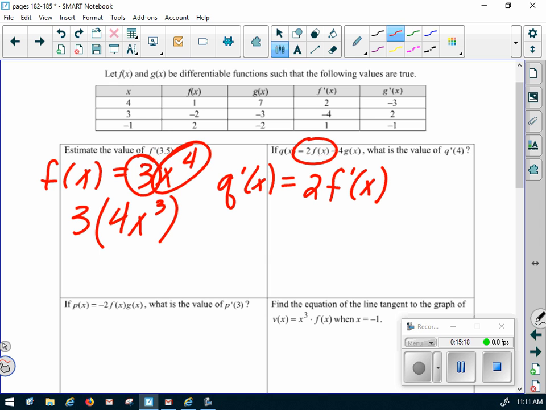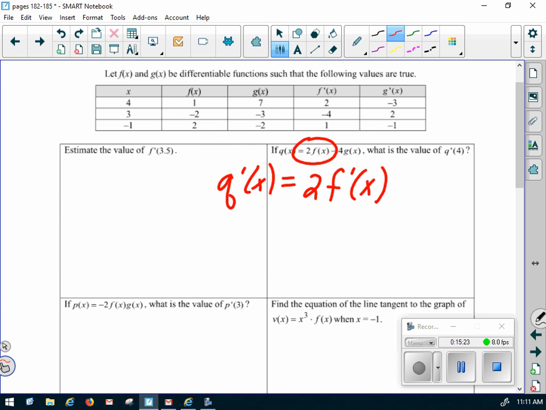Now, there's something else I want to show you. But wait, Stennett, that's a product. Why don't we use the product rule? Because aren't we multiplying two things together? Yes. What are we multiplying together? 3 and x to the fourth. Oh, so that should be a box. Circle box. So let's do it.